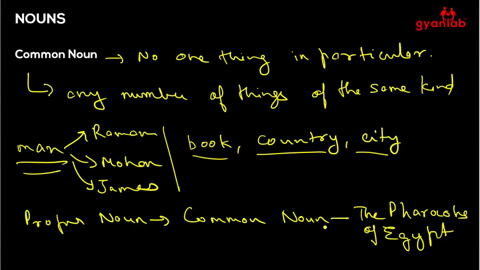right? Newton is the name of a famous scientist, and in this case it is used for a person to show that he is comparable to Newton and is called the Newton of this century. So in that case, a proper noun becomes a common noun, right? Let's go to the next kind of noun, which is the collective noun. A collective noun is a name for a group of similar individuals, the group being one complete whole.